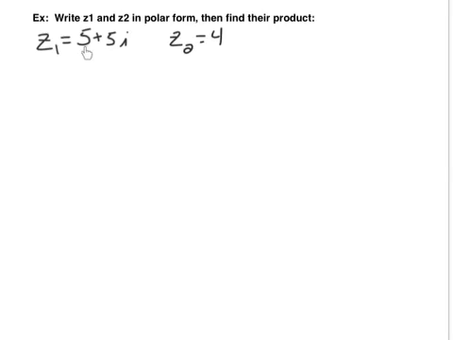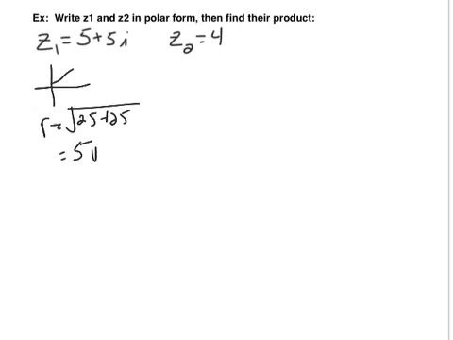So z1 is 5 plus 5i. If you think about that, when both real and imaginary parts are the same number, as in the first quadrant, this is a 45-degree angle. In polar form, if you wanted to find the radius, it's going to be the square root of 25 plus 25, and that's going to be 5 radical 2. The angle is going to be pi over 4. Or you would use the inverse tangent to find it, but when they're both positive and both the same value, you know your angle is going to be pi over 4, which is 45 degrees.